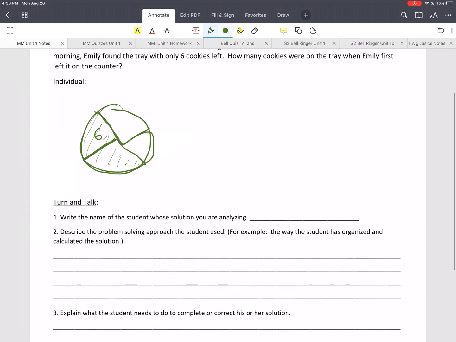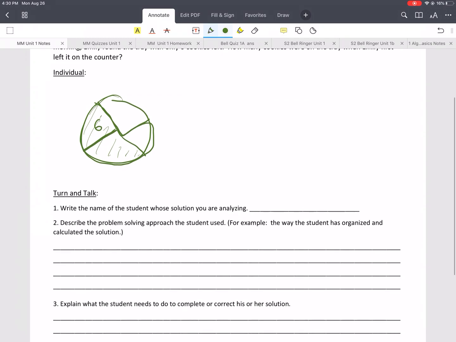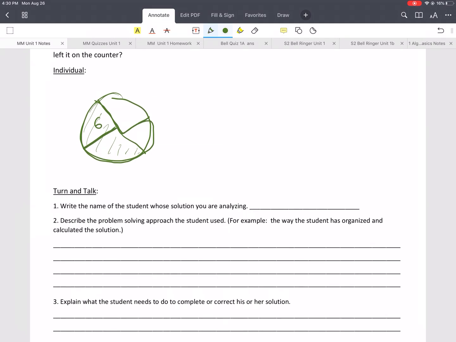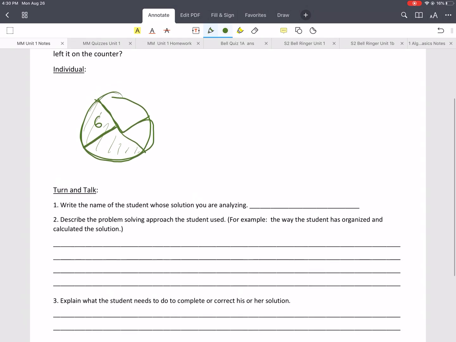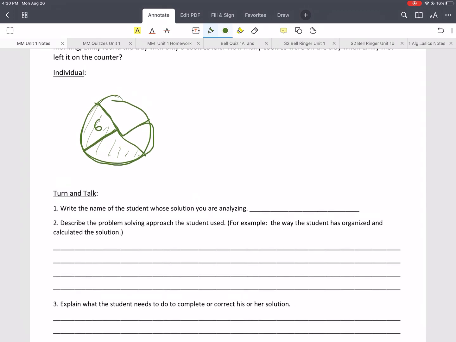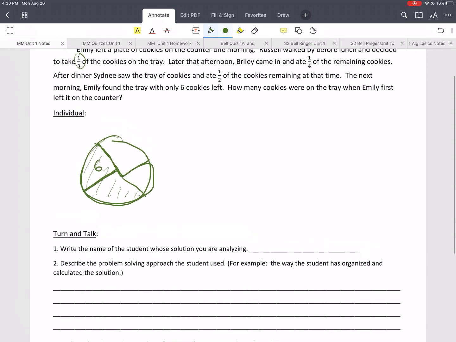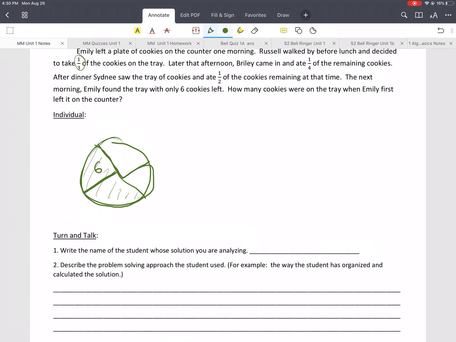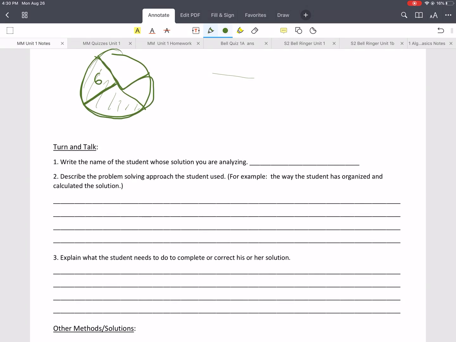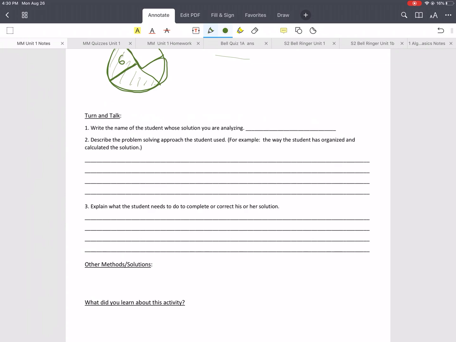Okay, so you're going to go and try and figure this out. You can guess and check, or you can kind of go backwards. I think that's probably a good way to do, is start with 6 and see what you'd need to get back. All right, so go over these things and do your best. Talk to me about it afterwards. And make sure you do it, because you have to turn this in on test day. All right.